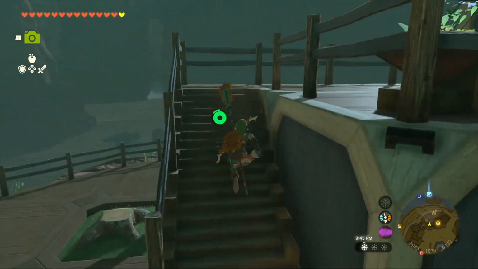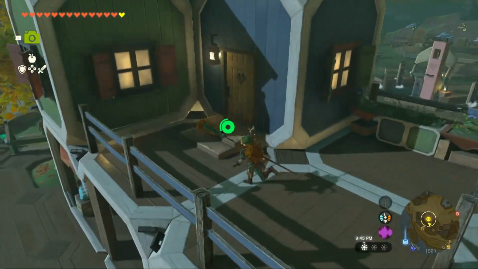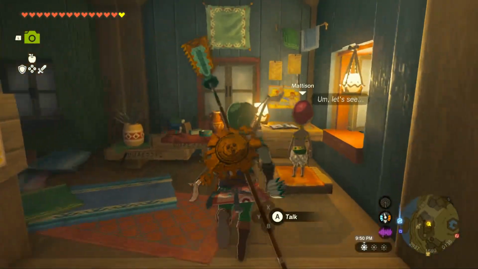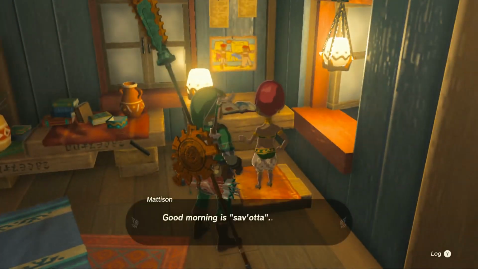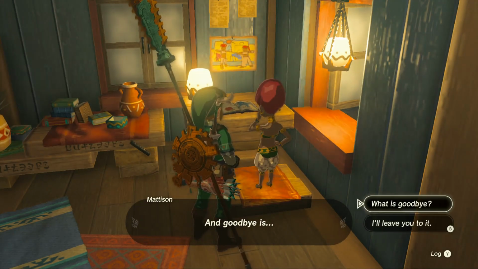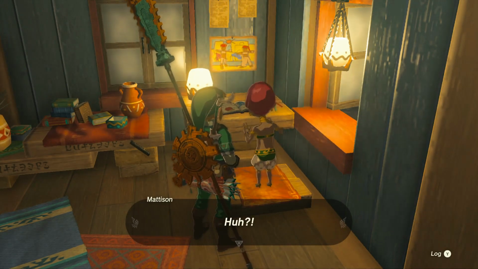Okay, well, you go take your little nap of yours. Okay, so yeah, now we can go open this. And then we'll go talk to Mattison. Good morning. It's a Sabata. Good day in the Saleh. And goodbye is... Okay, so what is goodbye? Huh?